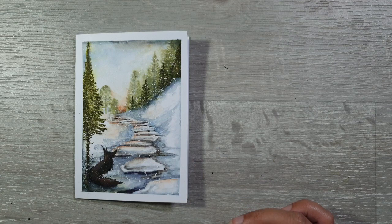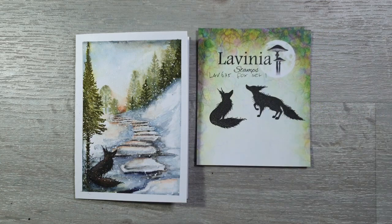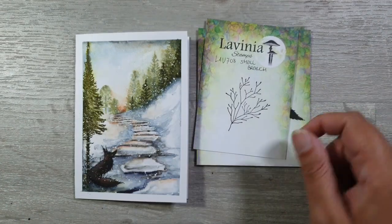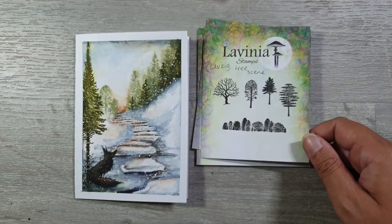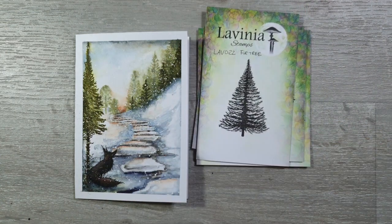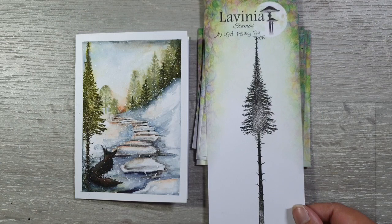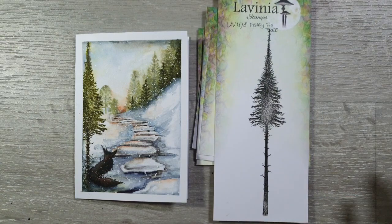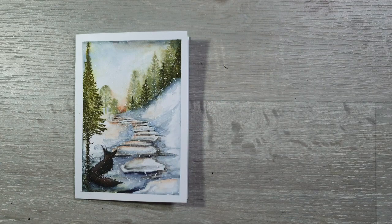Then we'll go to the stamps. I used first of all the Fairy Tree Path. I used Fox Set #1. I used the small branches. Over here I'm going to do that a little differently. I used the tree scene, the fir tree #1, and the big one, the fairy fir tree. So that's for the stamps.